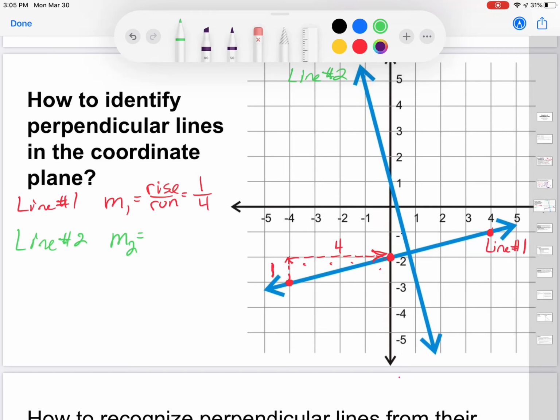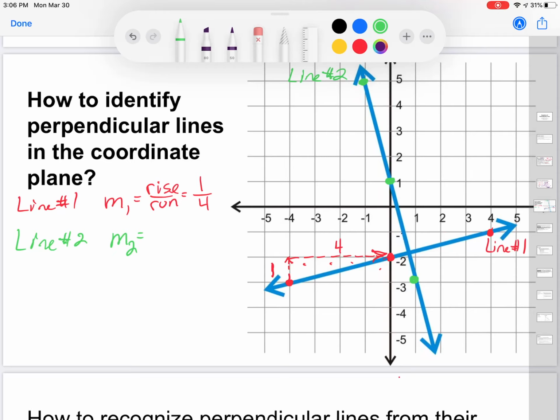So we want to write the slope for line number 2. Look at line number 2. Do you see 2 points that you would use in this case? Okay, look real close. I'm seeing 1 right here on the y-axis. I'll color that in. There's 1 way down here. Notice that one. And there's also 1 right up here at negative 1, 5. And I think I'm going to use that one.